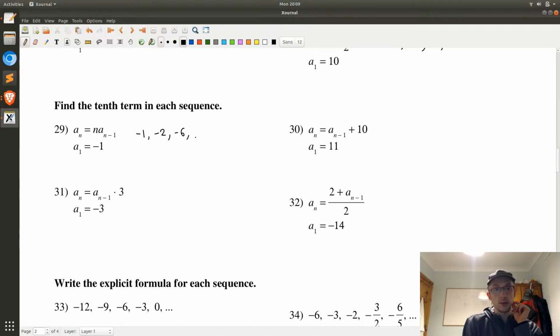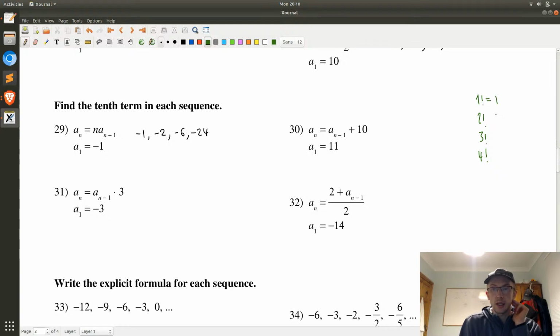Term 4 is 4 times -6, so -24. And indeed, we spot that these are the negatives of the factorial numbers. The factorial numbers, as a brief reminder here, we have 1 factorial, 2 factorial, 3 factorial, 4 factorial. And the way that computer scientists say this is 1 bang, 2 bang, 3 bang, 4 bang. That's what I've heard anyway.